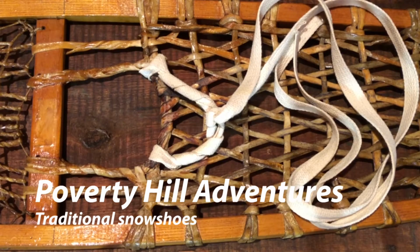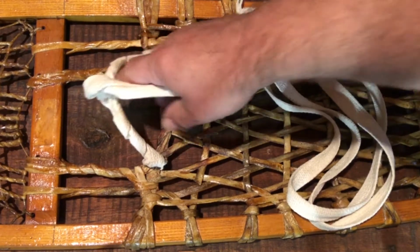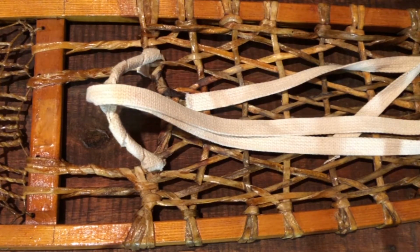Traditional wooden snowshoes come in all sorts of shapes and sizes, and they come with all sorts of different types of bindings on them. This particular pair has what they call a lampwick binding. It's one of my more favorite bindings. It's very simple. You can do it yourself quite easily. So should you have a pair of snowshoes without a pair of bindings, you can improvise with a lampwick setup similar to this.